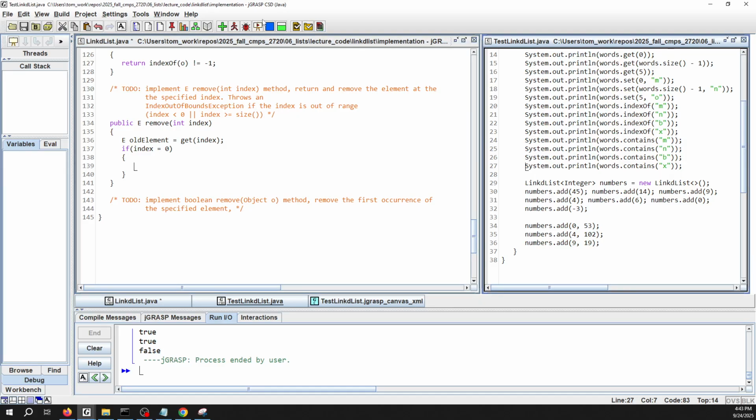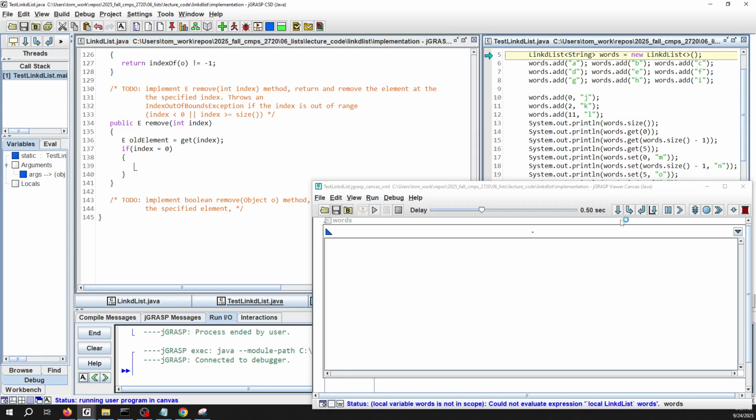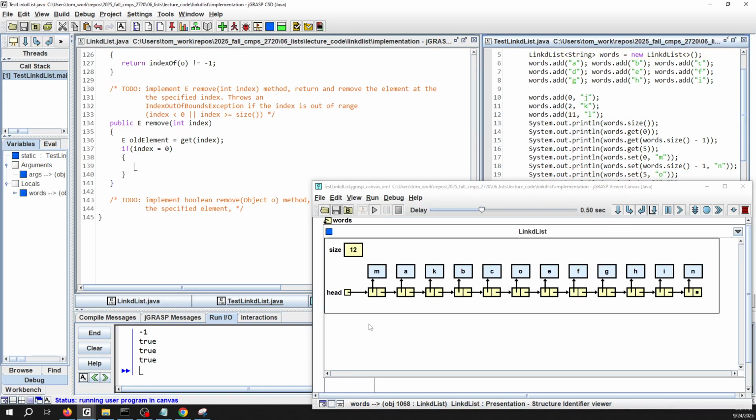Let's see if I can pull up the list here. Right now in this list, words, head is pointing to M. All we've really got to do to adjust this is to make it point to the next node along.